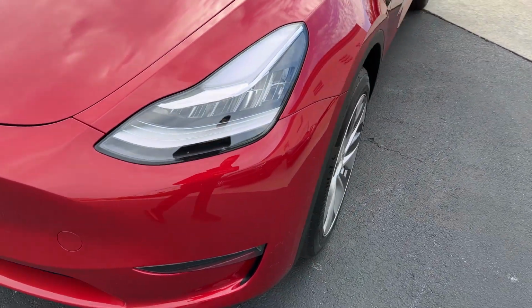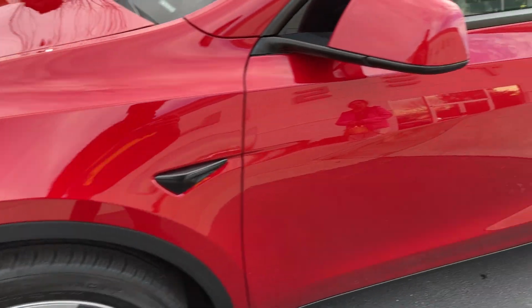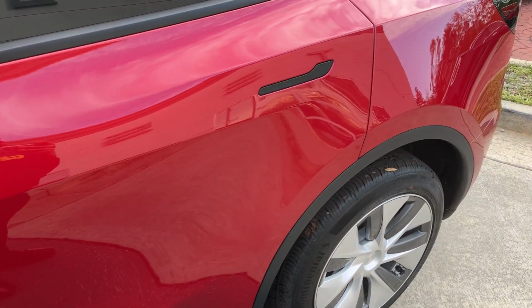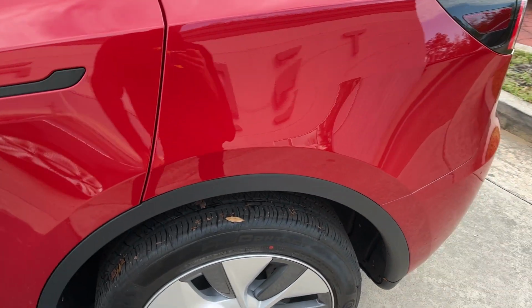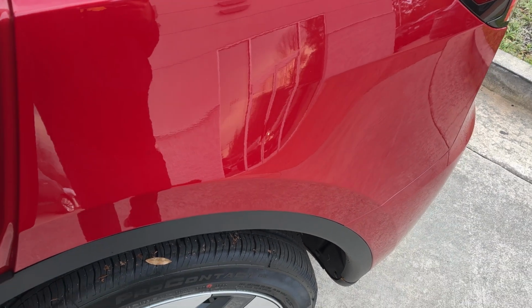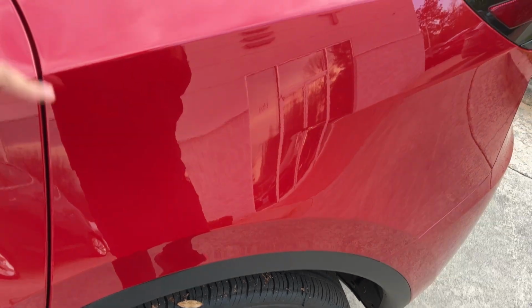We were also told we could refuse delivery and get the next one, which is a good thing to know in case there's something wrong with the vehicle that we just don't want to have or we believe won't be fixed, even though they may assure us they'll be fixed. But it actually says in their contract that if we accept delivery, they can't fix it. It's kind of on you because you had the choice of taking a new one. So that's something to note.